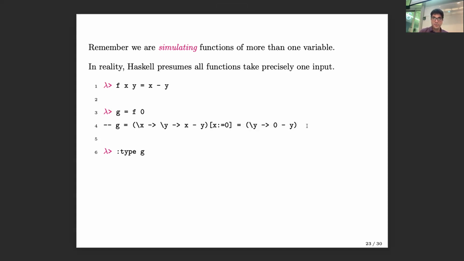If I ask for the type of g, it's going to say anything that's a number, and then I give you back a function which goes from a to a. So the reason that it has to be a number is because we've utilized this subtraction over 0, right? So 0 minus something, that something needs to be compatible with 0. That's why it's saying it needs to be a number. So what do I expect if I evaluate g of 3? Yes, -3, right? Because g was a function.